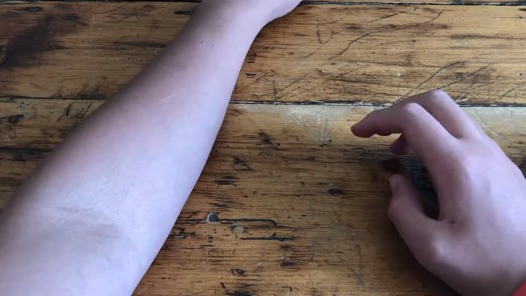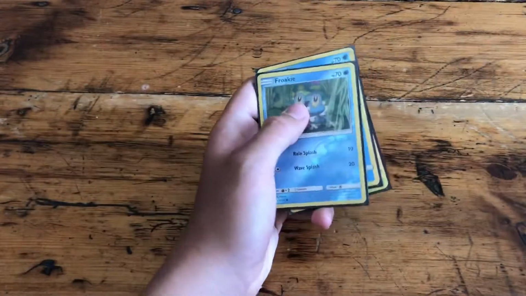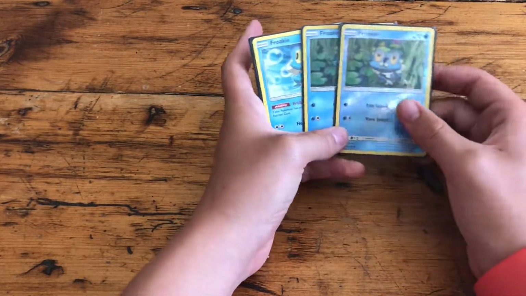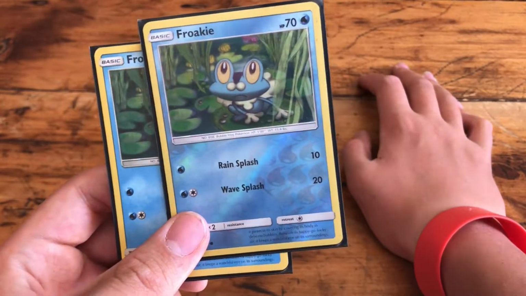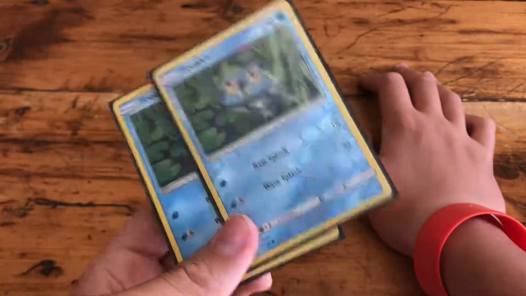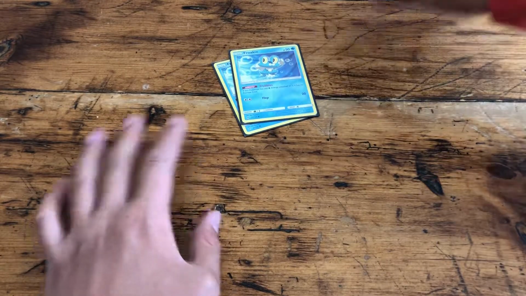And just play a pretty important role. Now onto the Froakie lineup. You can play 2 and 2. I don't know why. I should play just all 4. Pretty much what this one does. The attacks don't really matter, but Rain Splash and now it's Wave Splash, 20. All weak to grass, so wouldn't be in a good situation with the Decidueye deck.